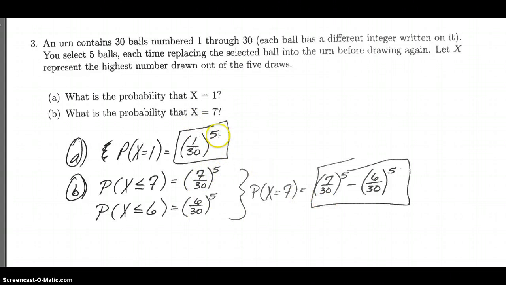So how would I check this number? Well, I know that this should be really small. X equals 7, I know it should probably be larger than this because I have some freedom in some of the balls that I can get. But it still would be a pretty low chance, you would think. Roughly 1/30th, although that would of course need adjusting, because not each of the 30 are going to be equally likely here. But this does seem like a reasonable answer, and it's certainly positive. Some people had negative answers. For a probability, remember that you should always be between 0 and 1.